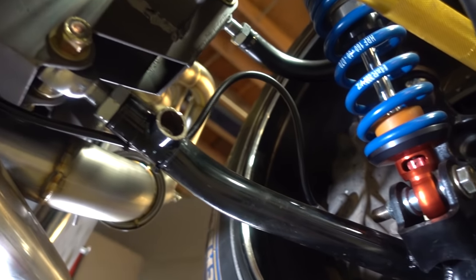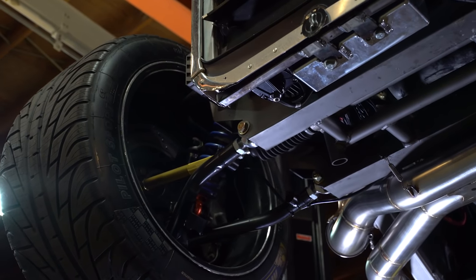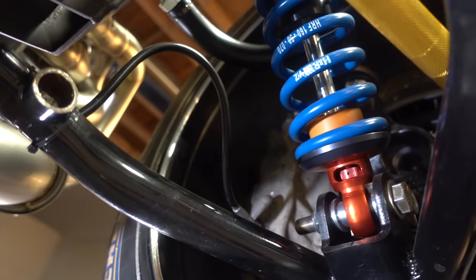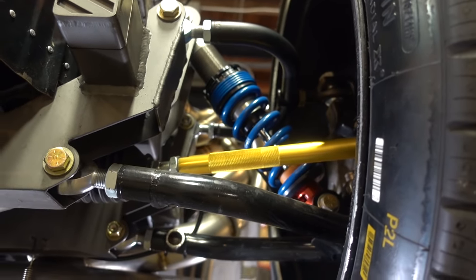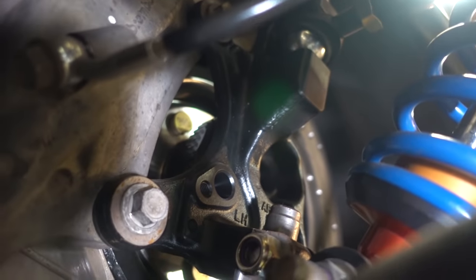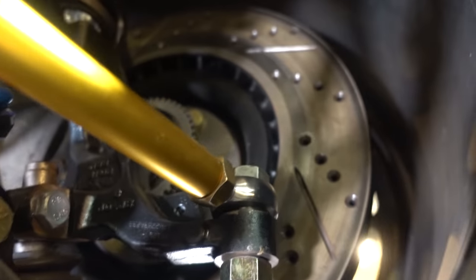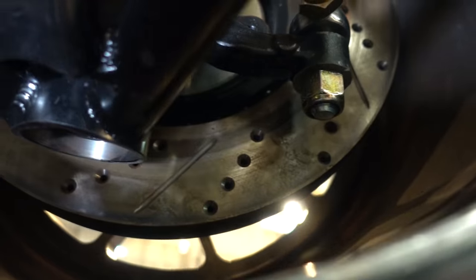For the front suspension, I went with a double A-arm setup. I wanted something that would handle really well and that I could utilize the H&R coilovers with. They were the big partner with this build and were quick to jump on. Adjustable coilovers all the way around, rack and pinion steering — I threw away all the old antiquated stuff. I used the 2011 Mustang spindles, but they're heavily modified. Instead of being McPherson now, they're double A-arm. It's got big brakes, all adjustable bits and pieces — all heim-jointed so we can align it exactly where we want it.